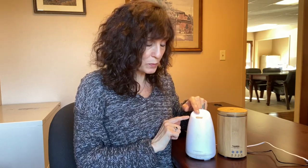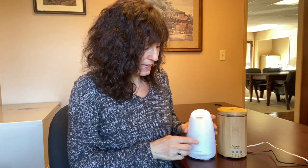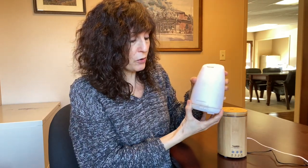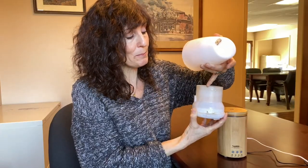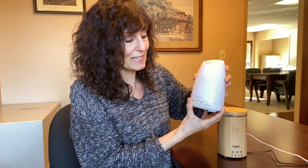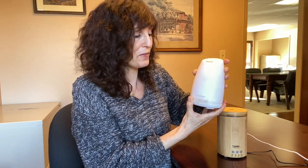I bought this one at least six years ago and it's still going strong. I use it all the time, but I wanted to try this other one out because the design is slightly better. What I don't like about this one is that it opens from the bottom, so when you put the water and essential oils in, sometimes it bubbles over and a little bit of oil drips down and gets sticky, making it hard to open and close.